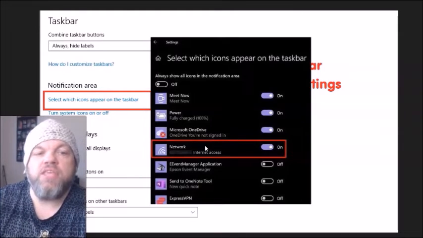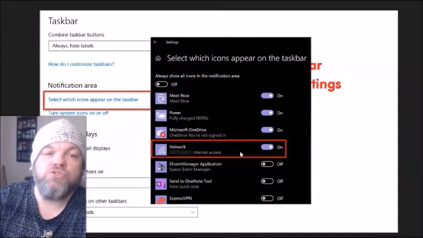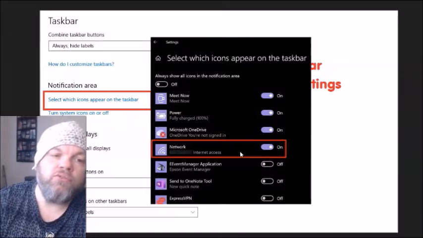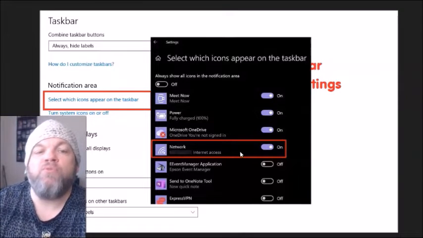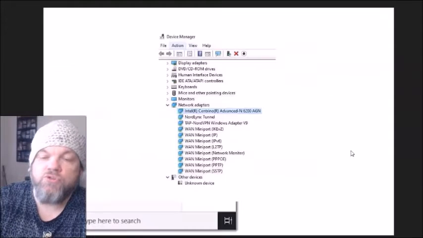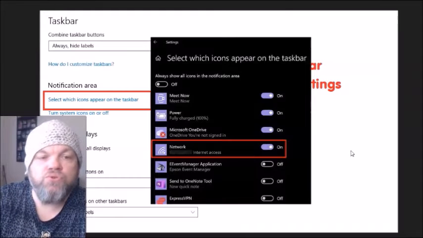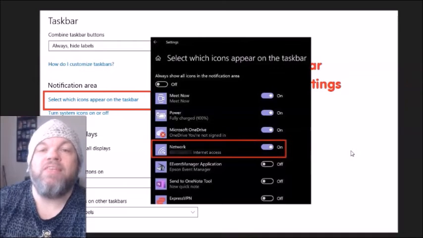And then it's going to take you to this. When it says network, I don't care if it's on or off. I want you to toggle it. So turn it off, then turn it back on. Then turn it off and then back on. Maybe do that 3 or 4 times. And then after you do that, I want you to restart the computer and then let me know if it starts working.